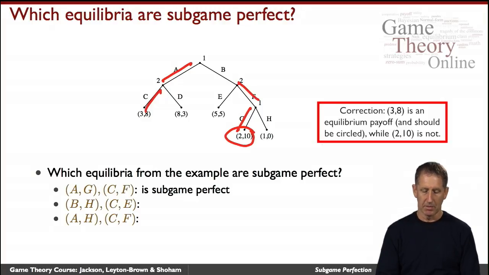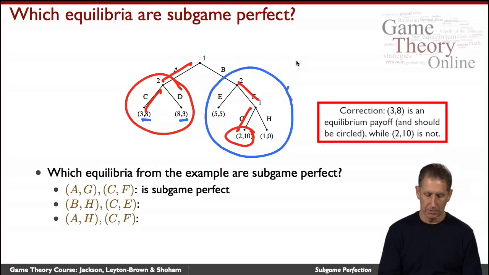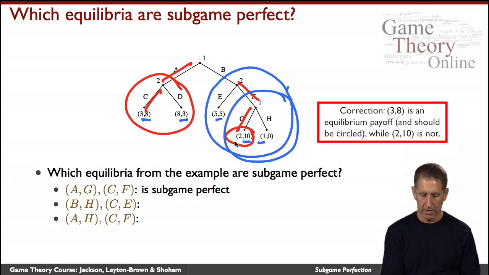You can check there's no profitable deviation, but you can also ask in all the subgames, is there a profitable deviation? Let's look at some of the subgames. Here there is this deviation, but that would not be profitable for Player 2 because they would go down from 8 to 3. How about over here? Not really, because if they deviated over here, they would end up with a 5 rather than the 10 they're getting. How about over here? Is there profitable deviation at this node to Player 1? Well, no, because if they deviate, they would get 1 rather than 2. So in all subgames, the restriction of the strategy profile to that subgame is still a Nash equilibrium and A-G-C-F is in fact a subgame perfect Nash equilibrium.